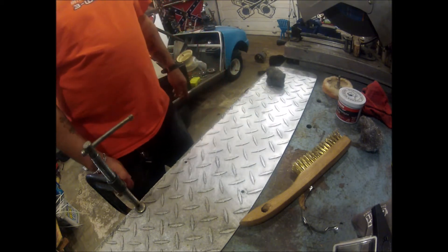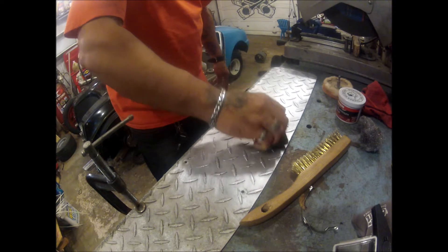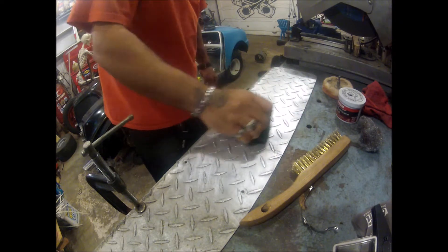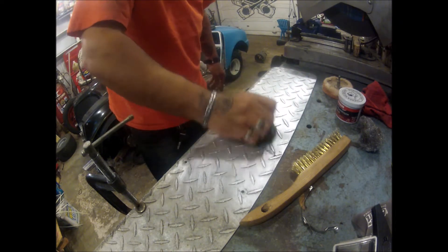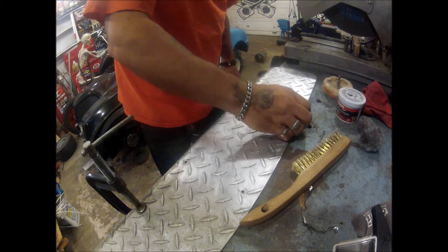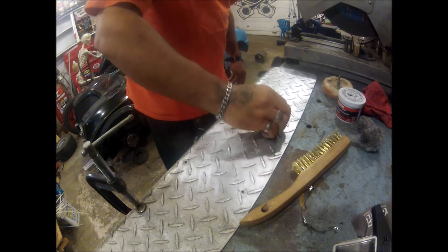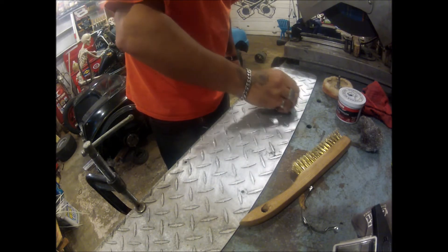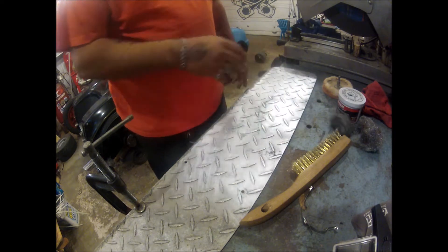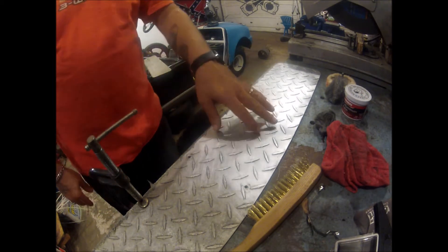So instead of boring y'all watching me do this, I think what I'm going to do is continue on. Do a little buffing, or I guess am I sanding the aluminum maybe. Because the diamond plate is so rough it tears everything up. I think I'm going to try to work every little area and just continue on. If I had fancy equipment I think that could maybe make this a little bit easier, but the whole point is just trying to reuse this piece.